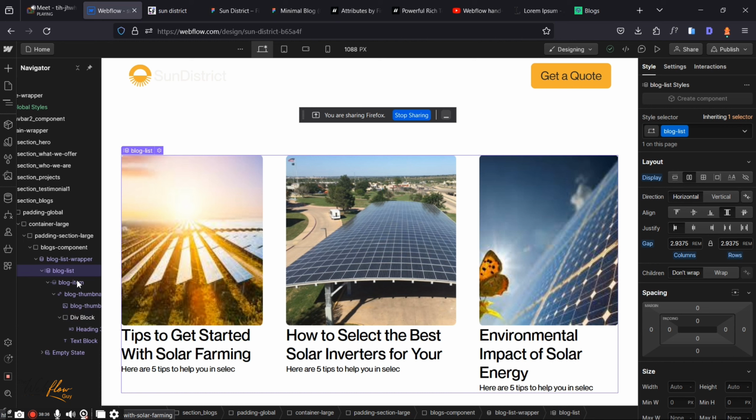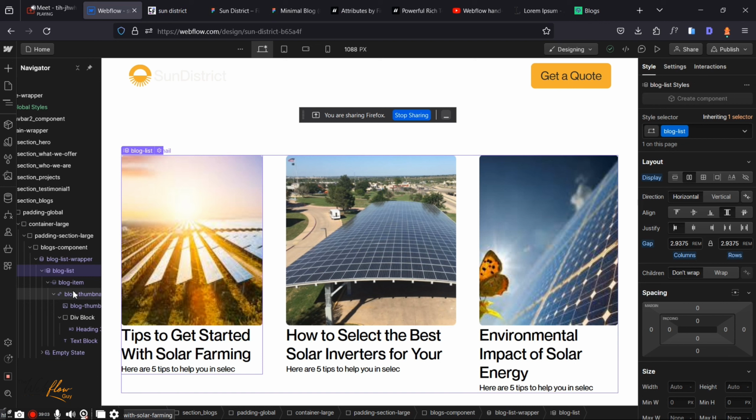Because I've missed it. Now, if you look at the navigation panel here, I have my blog list wrapper, I have my blog list, I have my blog item. These three items here, as you can see, they have the CMS icon by the side. They are automatically generated by the CMS. So to get started, I created a link block that is going to house all the items on the thumbnail.